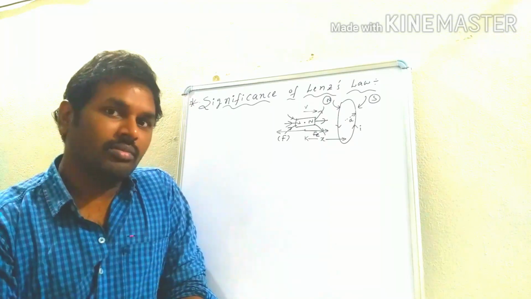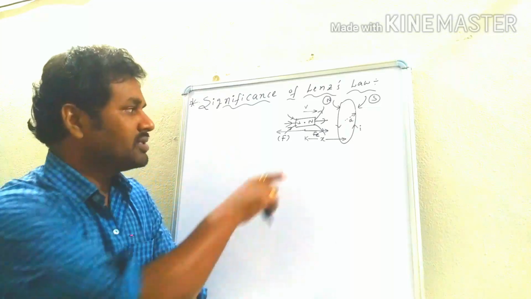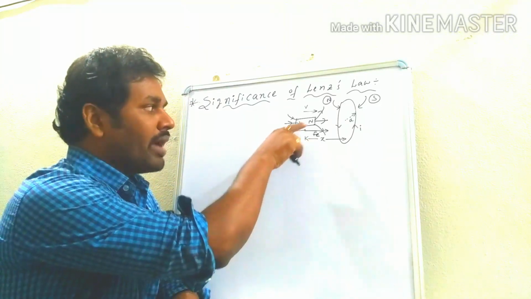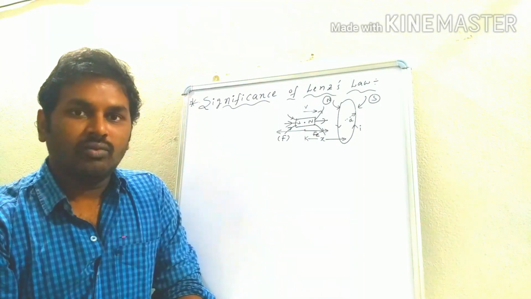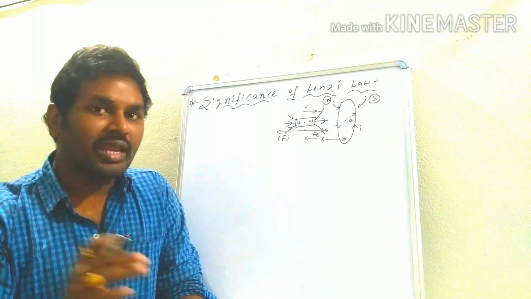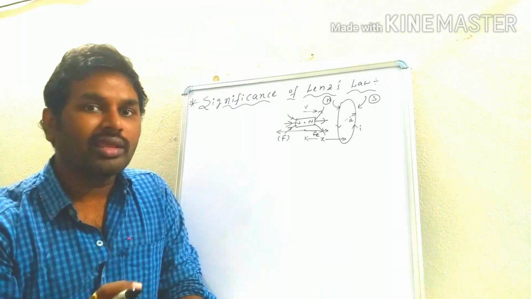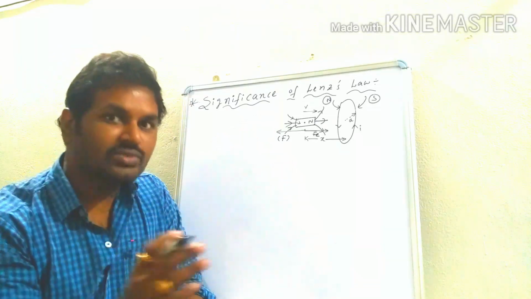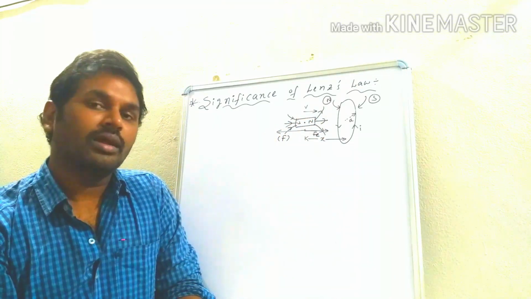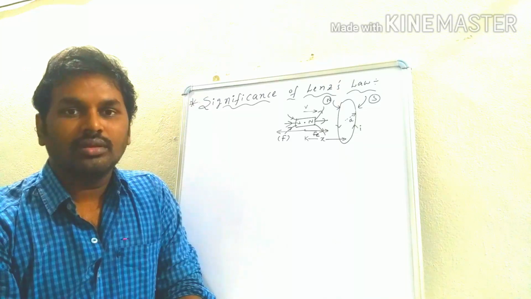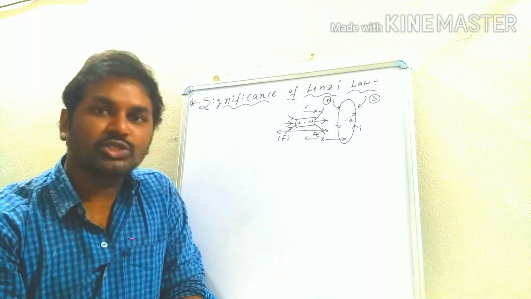Here we are doing some external work. Isn't it? Yes, because some force is there and the magnet is moving forward, covering some displacement. When force and displacement both exist, a certain amount of work is done on this magnet, and this work is converted into electrical energy inside the conducting coil. So the Lenz law obeys the law of conservation of energy.